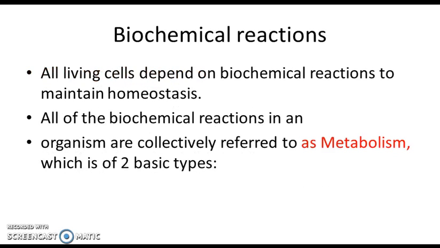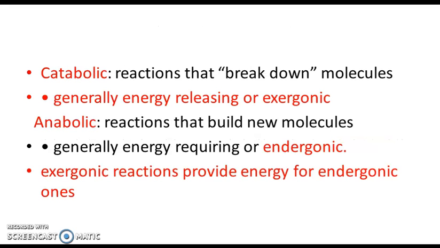Next is biochemical reactions. All the living cells depend on these biochemical reactions. For what? For maintaining homeostasis. And all these biochemical reactions in an organism are collectively called metabolism. This metabolism is of mainly two types, catabolic and anabolic. Catabolic reactions break down molecules, and are generally energy releasing, or exergonic.